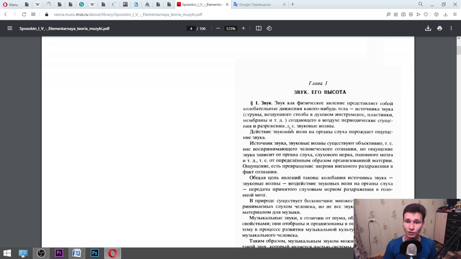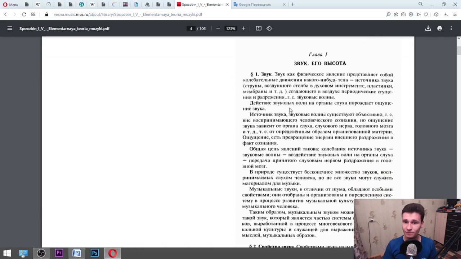создающего в воздухе периодические сгущения и разрешения, то есть звуковые волны. That creates in the air periodic gathering and ungathering, or maybe it will be under pressure and compression. Yes, compression and under pressure. I think that yes, because it is pressure, compression, connecting. It is the Greek, I think, prefix, and under, it means going away. Maybe, I'm not sure, but about compression, yes. We translate it. И то есть, it means the звуковые волны.